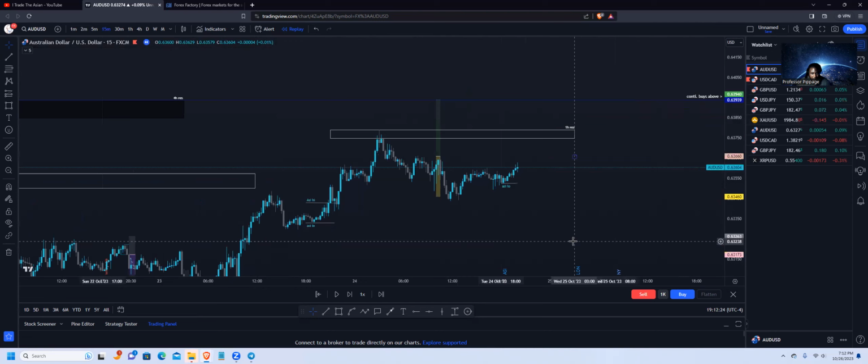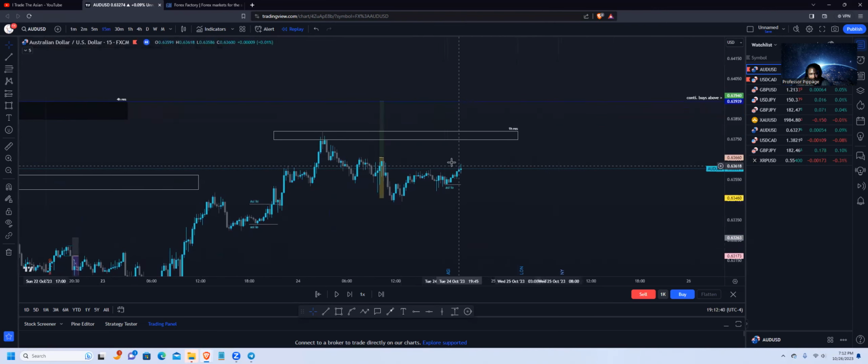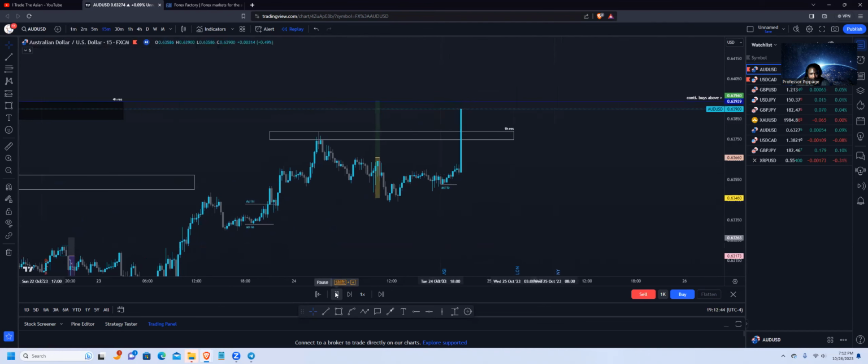And at this point, this is why it's somewhat good to have more than one pair in your pocket, because with this price action, I'm like, AU ain't really doing what I wanted to do, especially yesterday, Monday night's Asian session. I was looking for shorts. The buys played out. Buys could potentially play out here again, but I'm not sure. So I'm gonna hit that play button and just see what happens.